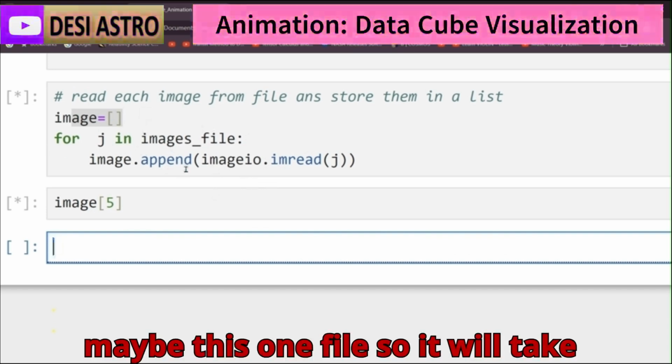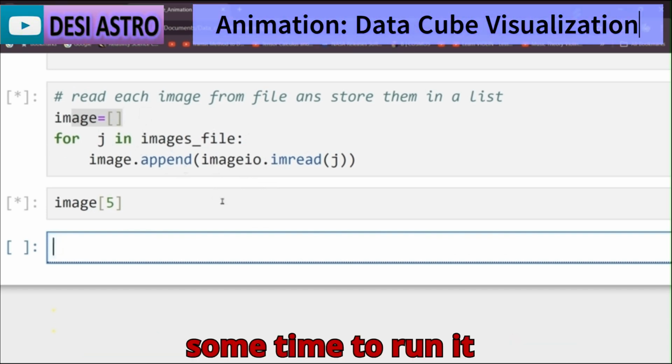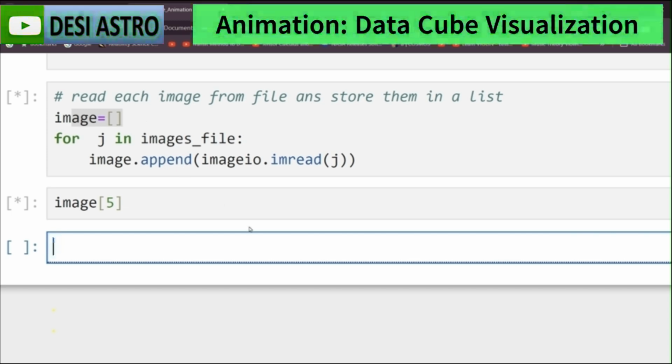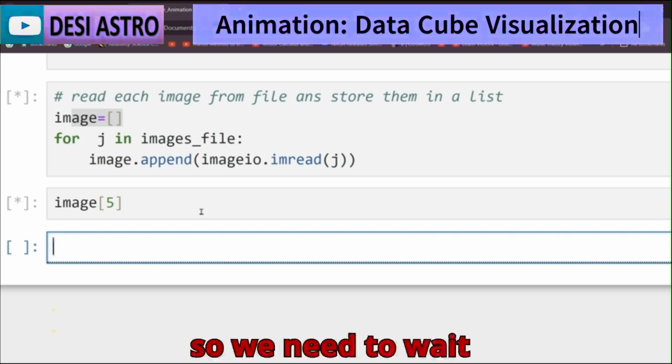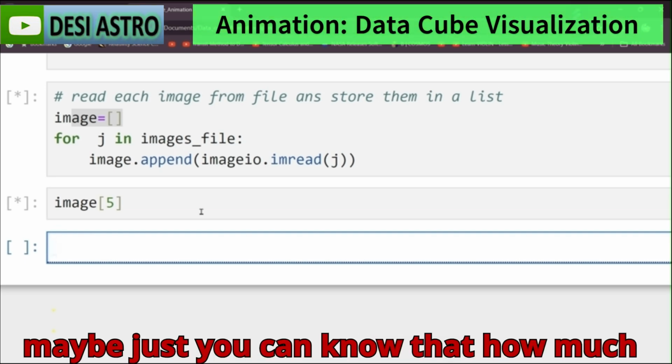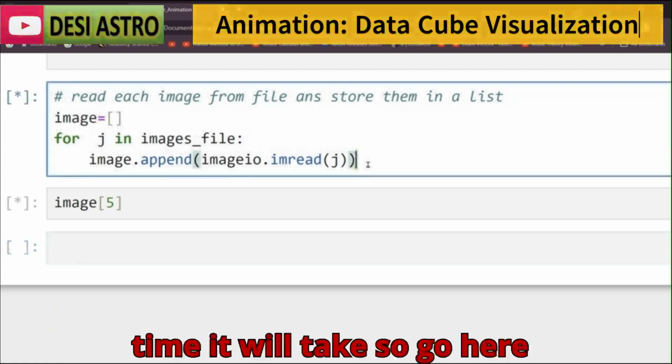Maybe they are big files, so it will take some time to run. So we need to wait.